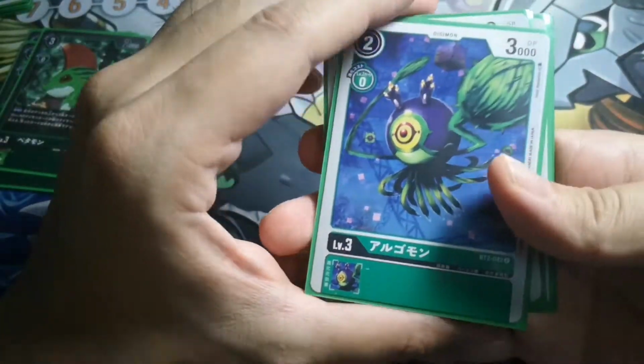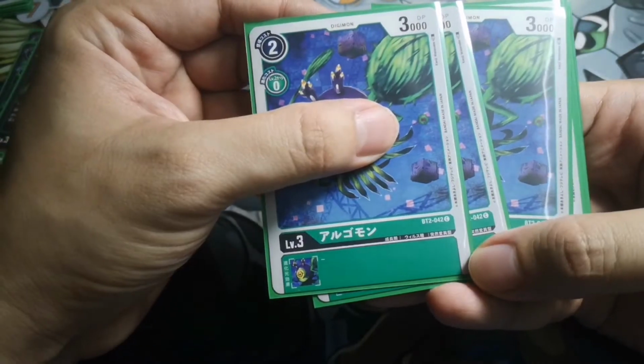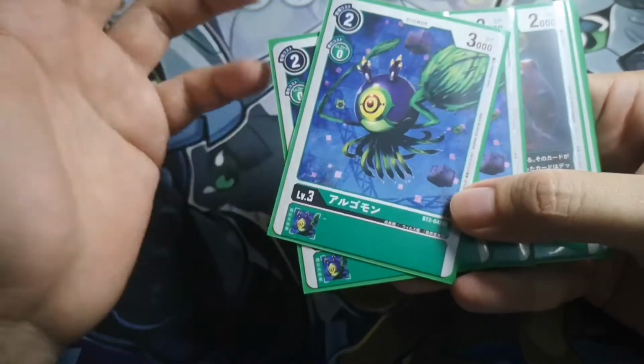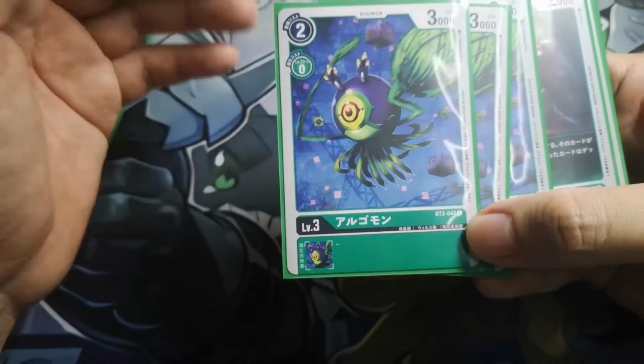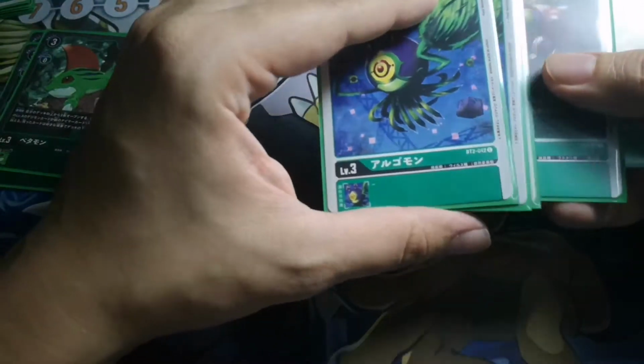After that, he runs the Algomon, the BT2 ones. This is just a generic vanilla Digimon. Sorry, I confused it with Yu-Gi-Oh! So this from BT2, he just put it in case he wants to have more field presence.